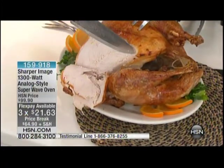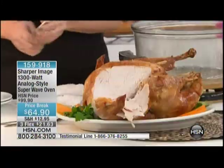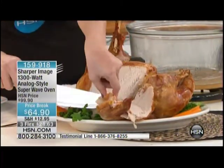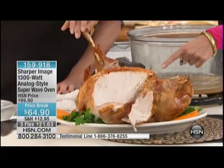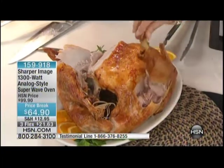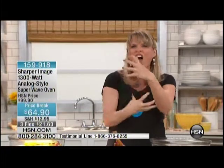You could literally call this oven the turkey oven. Our buyer Katie said it should be called the turkey oven — but the thing is, it does so much more than turkey. I just want to take this right off here. Look at how juicy this is. Usually with a leg, legs can turn into turkey jerky, if you know what I'm saying. Look at how beautiful that is. I know I just messed up that whole turkey, but I'm getting dibs on that leg. It is so crunchy on the outside — that's the convection and the infrared.